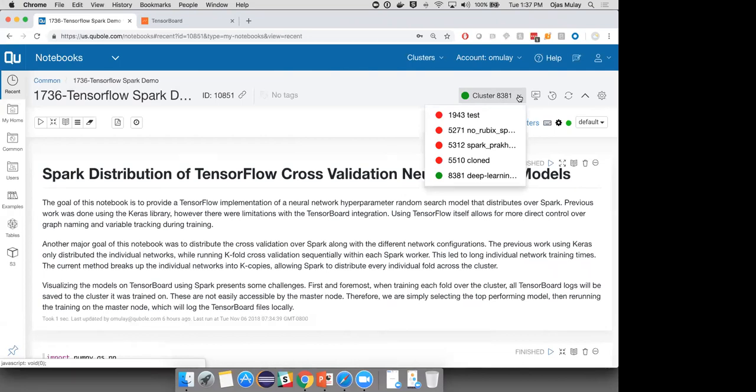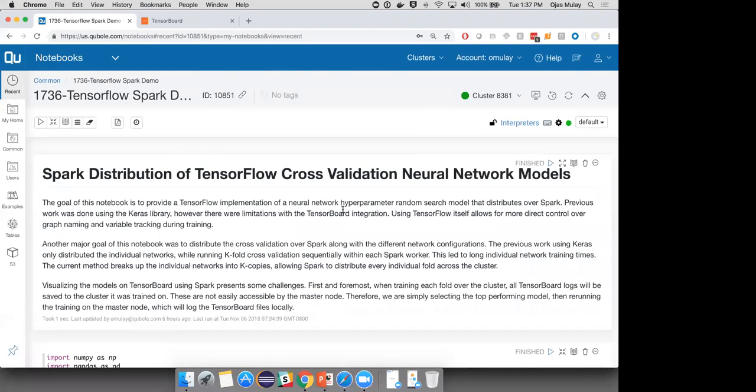So as a user, I'm not really concerned about where it's running, how much infrastructure I need, and how I can manage it, right? So I think that's what Pradeep had shown earlier. So what I'm going to do is a quick walkthrough about this notebook and some of the visualizations which come with it.